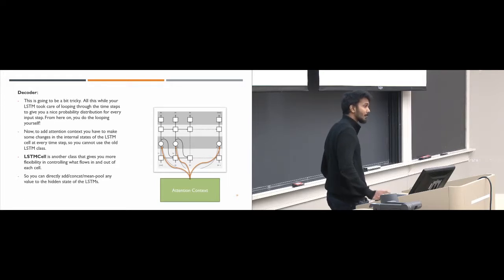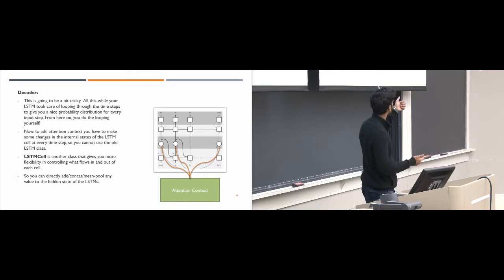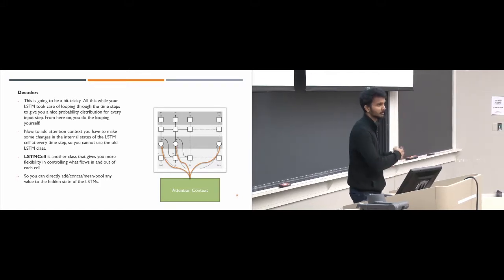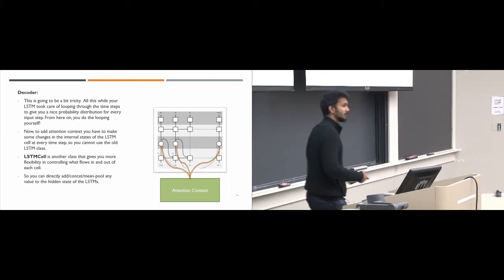You loop through it. You take the outputs. You compute your attention. You add the attention, in the sense you just concatenate it with the embedding that is coming out of each LSTM cell, and you push it to the next time step. So this happens in a loop. It's going to be a bit complicated to implement.